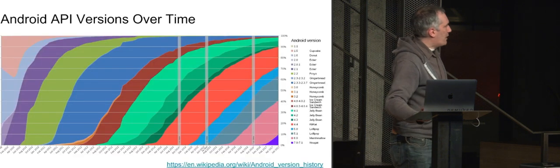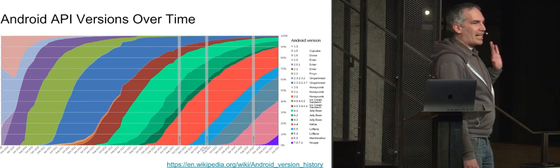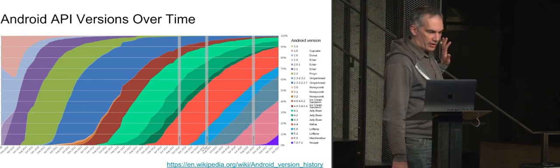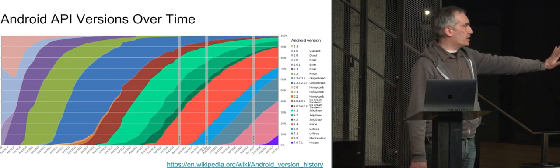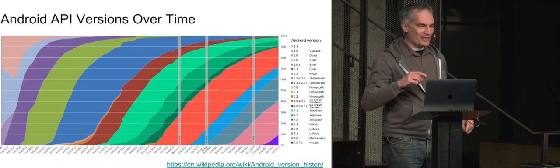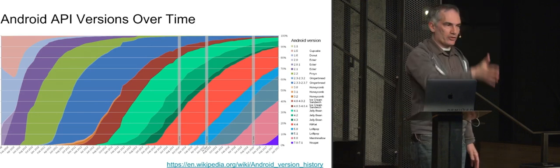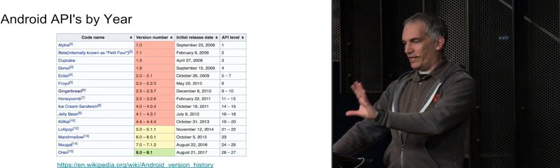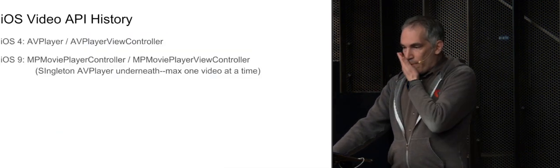This is a painful picture of the fragmentation problem from Wikipedia. The horizontal axis is time. It starts on the left from 2009 and goes all the way up to the middle of 2017. Each color is a different API version of Android, and you see how new versions are coming up and old versions are expiring, but any moment in time is a vertical slice. This is just the same data by year, but I have this in case I'm using an API number and somebody asks me a question.